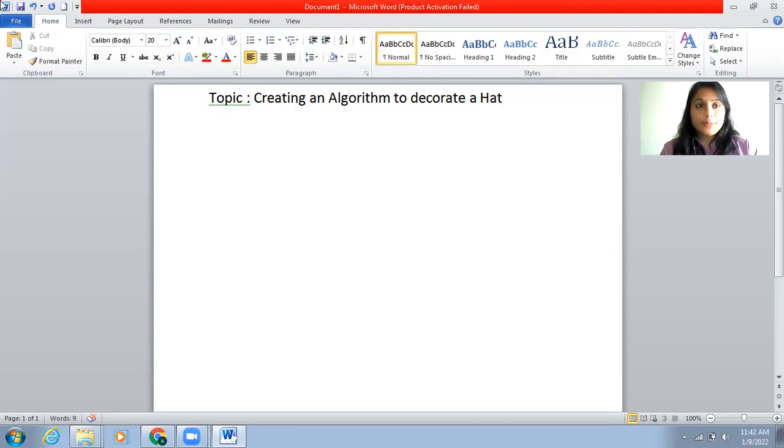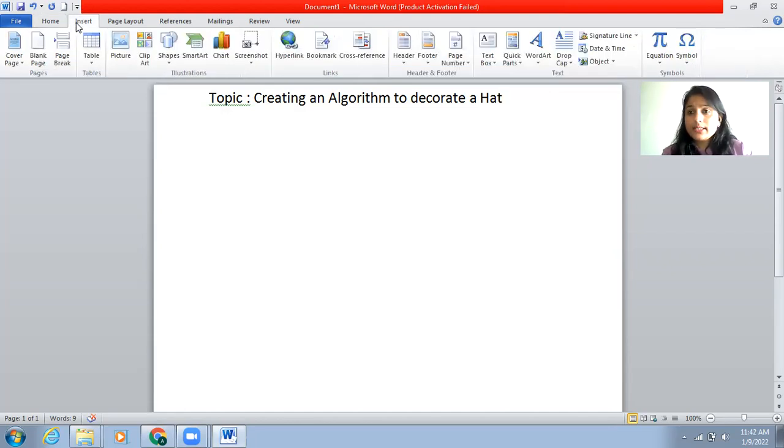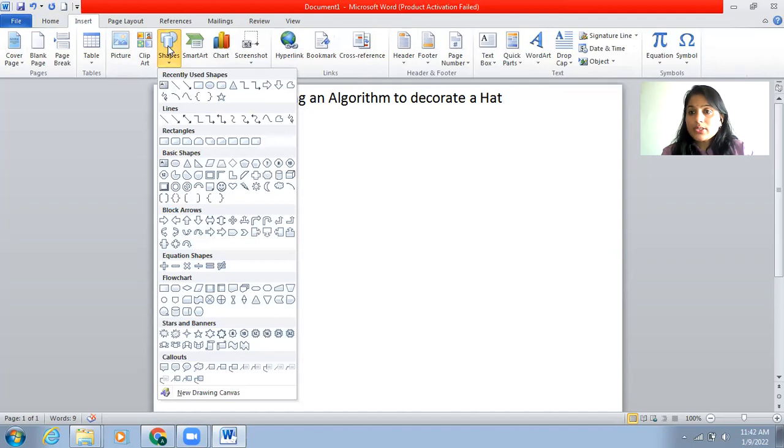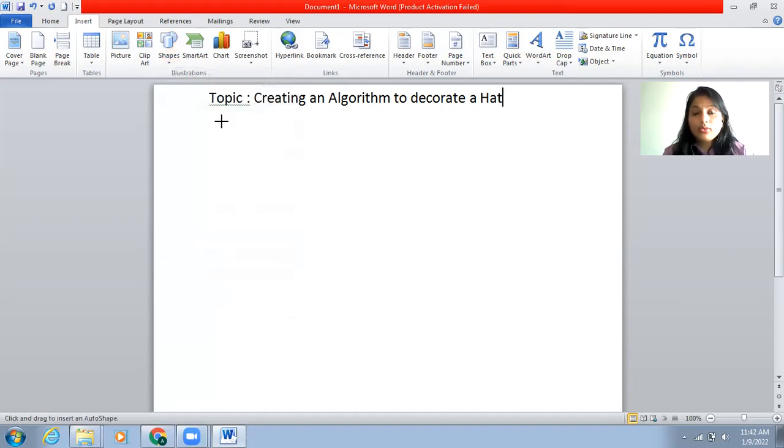Okay, so to take an oval shape, I'm going to the Insert tab. The Insert tab is here. You can see the scrolling cursor on the screen. In the Insert tab, I can see Shapes over here. You just click on Shapes, and as soon as you click, you can see there are so many shapes available for us. Now, since I want an oval shape, I'm choosing this, and by dragging and drawing, I have just drawn the oval shape out here.